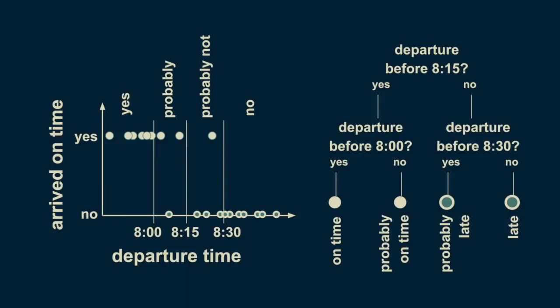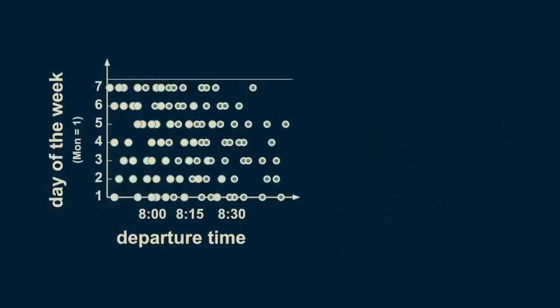We can extend this example to the case where there are two predictor variables. Consider both the departure time and the day of the week. We'll start counting at Monday equals 1, so Saturday equals 6, and Sunday equals 7. Inspecting the data, we can see that on Saturday and Sunday, the green filled donuts, representing being late, extend further to the left. This means that leaving at 8:10 is probably sufficient to get you to work on time on a weekday, but probably not on the weekend.